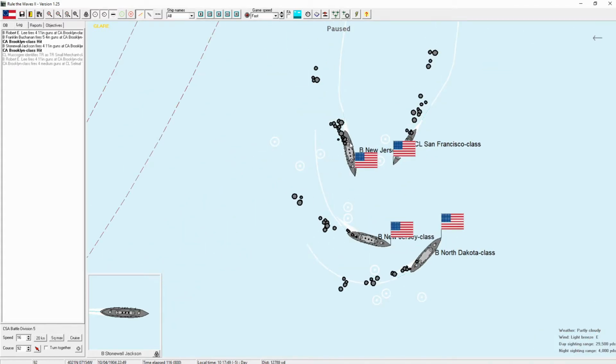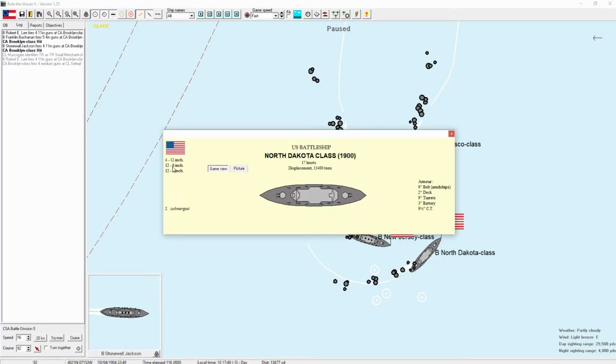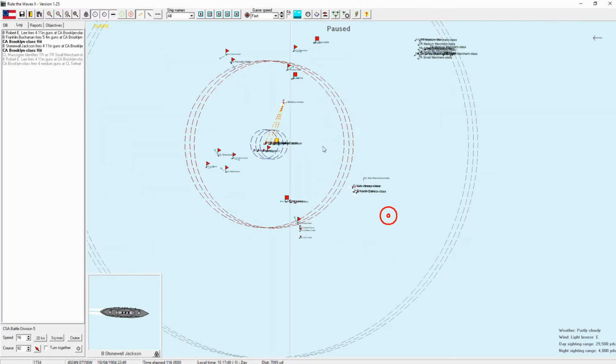It looks like they've only got... oh no, it's 3 there. I was about to say only got 2. New Jersey, and North Dakota. Is that a new one? I think this might be... oh, 1900. No, it doesn't look like it. Not found their new build battleship yet.